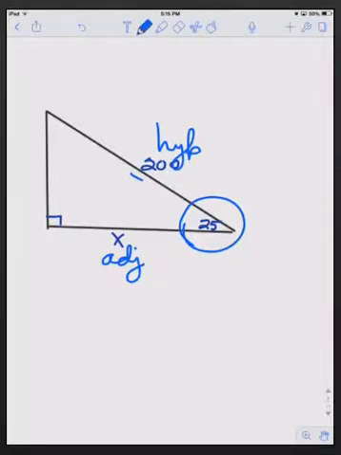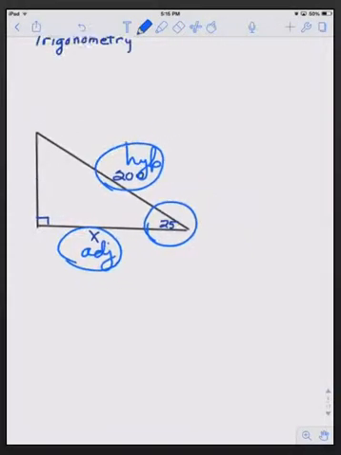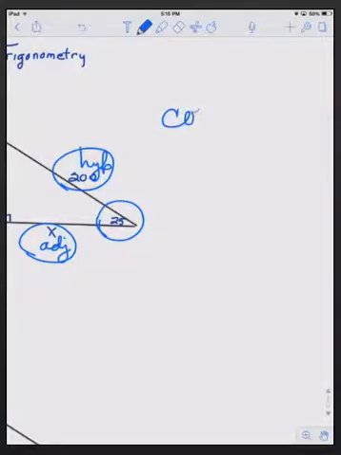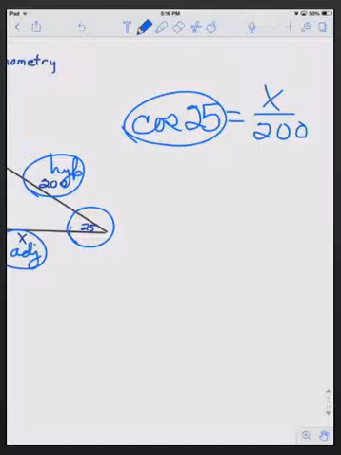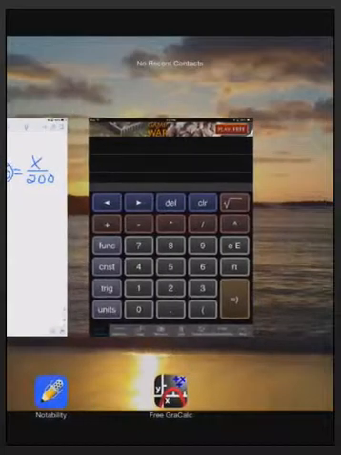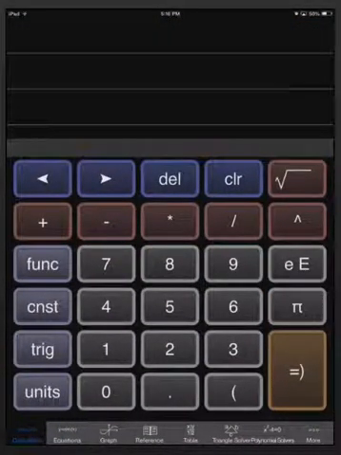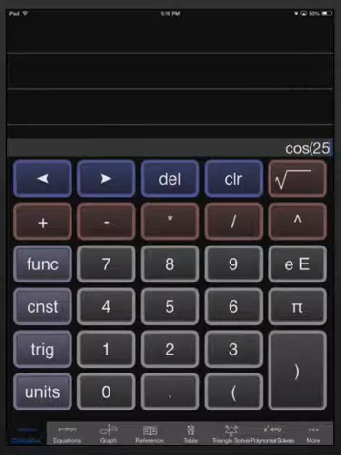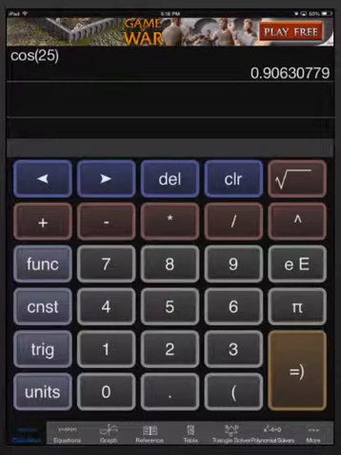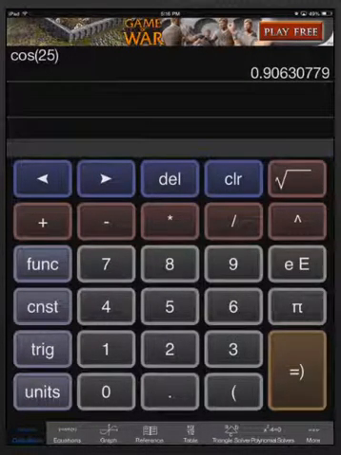So therefore the trig function that deals with hypotenuse and adjacent is going to be cosine. So we state the trig function that we decided upon, we state the acute angle that we're looking at, we apply the definition adjacent over hypotenuse. We then want to use a calculator to look up the cosine of 25 degrees. So getting out your calculator, cosine of 25 is equal to 0.9063 approximately.